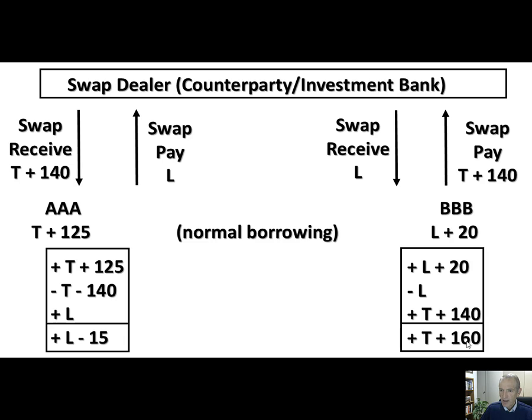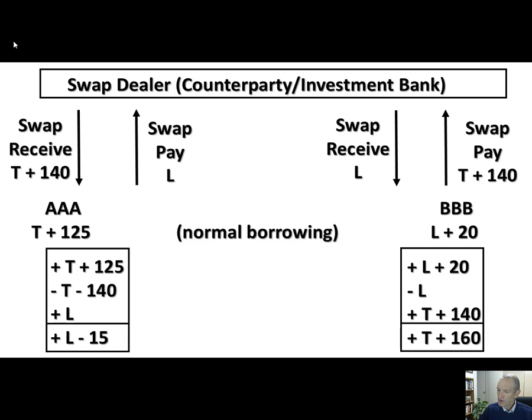And essentially, remember that 25 basis points cheaper. We discovered that AAA was 10 basis points cheaper than Triple B on short term and 60 basis points cheaper on long term. So that 60 minus 10 is 50. We essentially split that 50 and gave 25 of it to AAA and 25 of it to Triple B. So they're both cheaper. AAA may want to borrow floating rate, but if they borrow like they normally do, they would have paid LIBOR plus 10. By entering the swap, they can now end up paying LIBOR minus 15, 25 basis points cheaper.